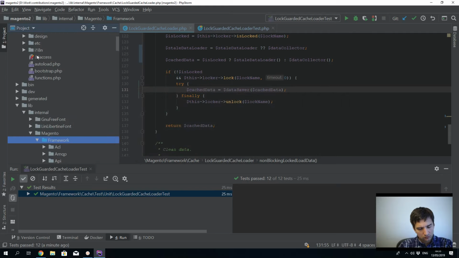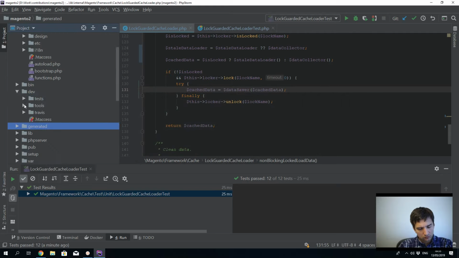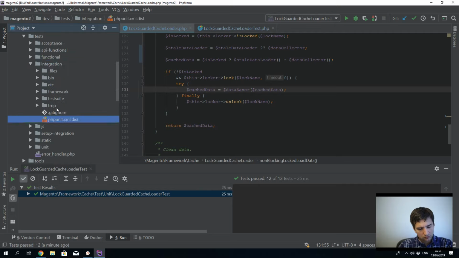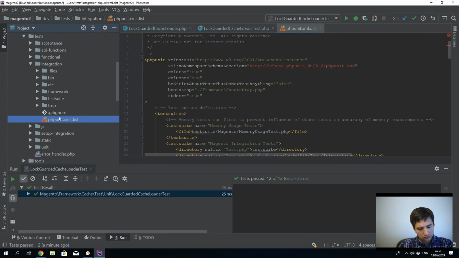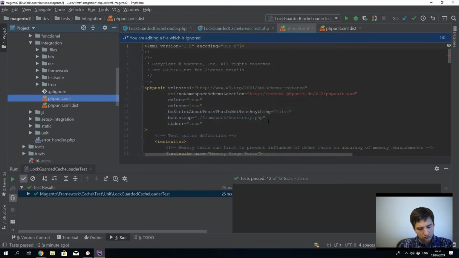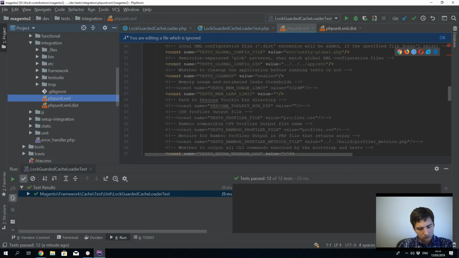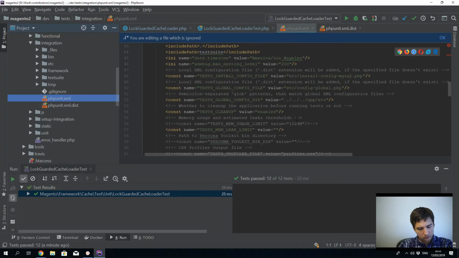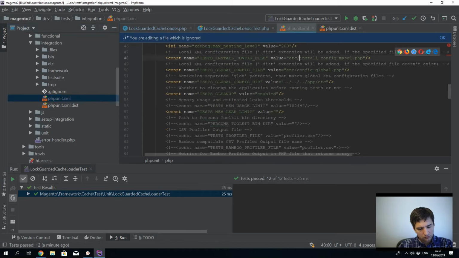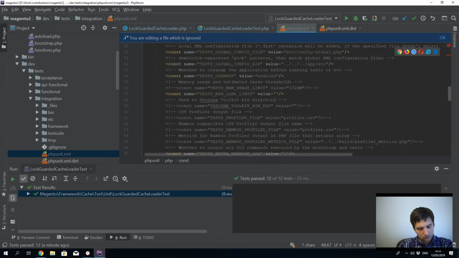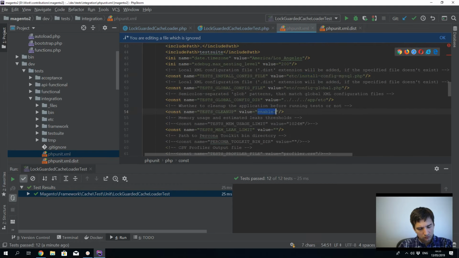There is an integration test suite, right? So we have tests, then we have integration test, and here we wanna copy over this file into PHP unit XML, and here I need to modify, oh yeah, I need to actually specify this install config, and I need also to do something like clean up database.